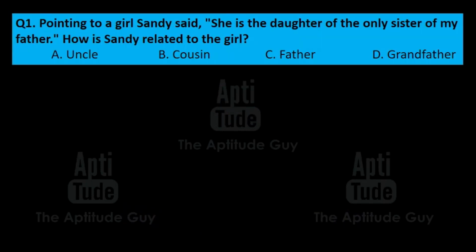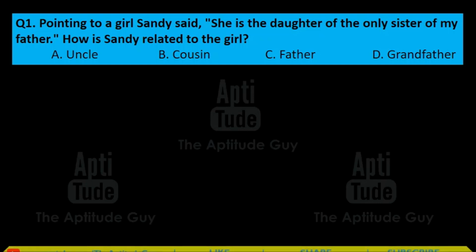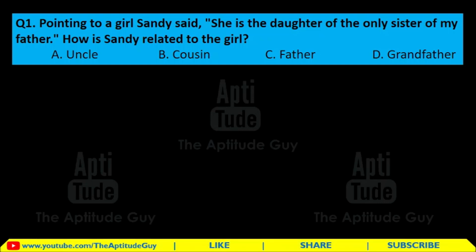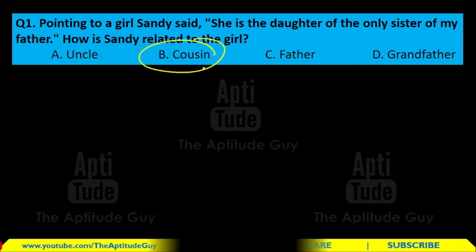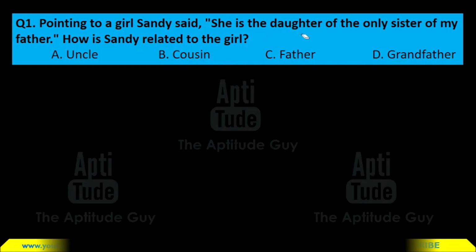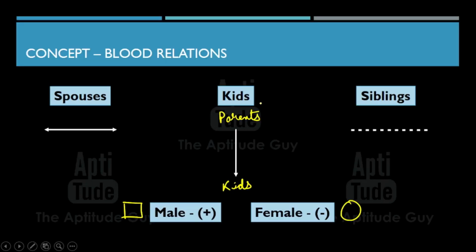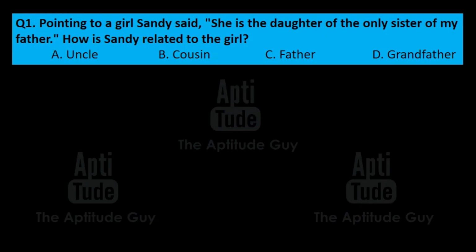This is question number 1. Of course, pause the video and then try to solve the question and then come back. We'll solve it together. Alright, let's do it. Now, obviously, after reading the question itself, many of you would have told that the answer is cousin. Now, I did not give you this question just to tell the answer, but to teach you how to use this method in a question. Alright, so let's do that.